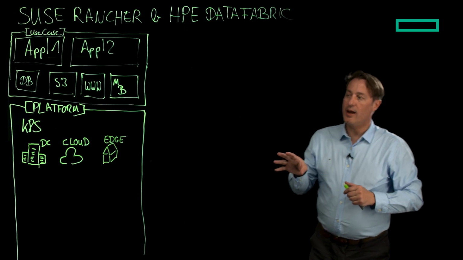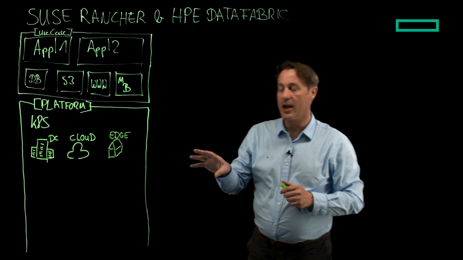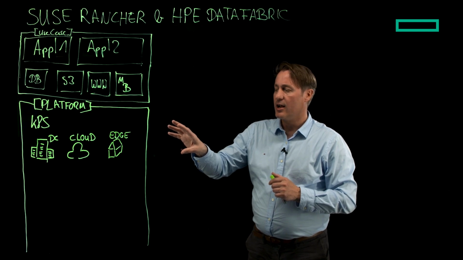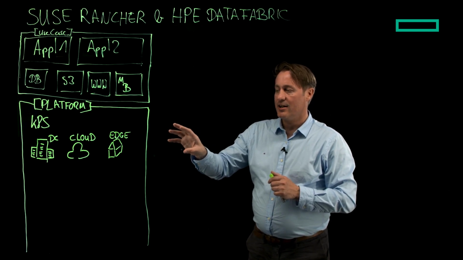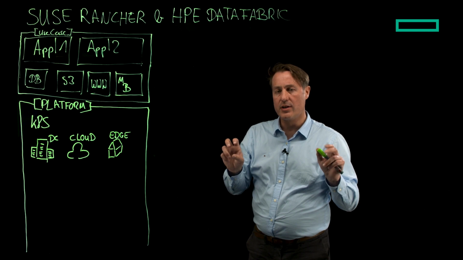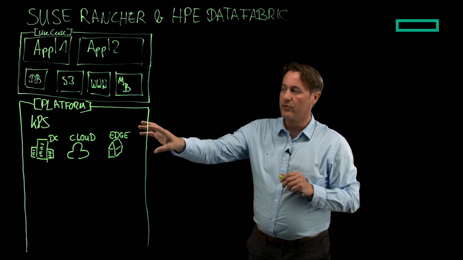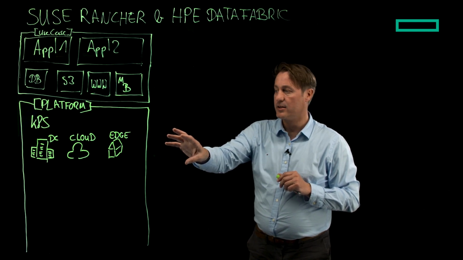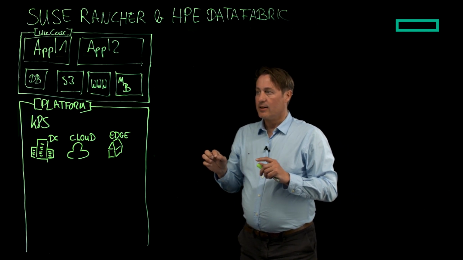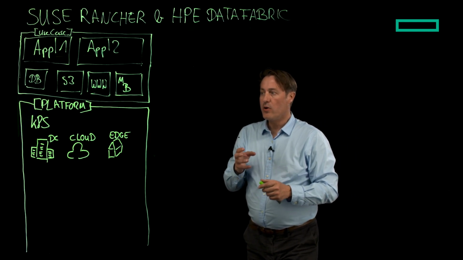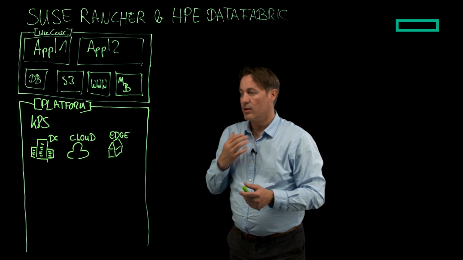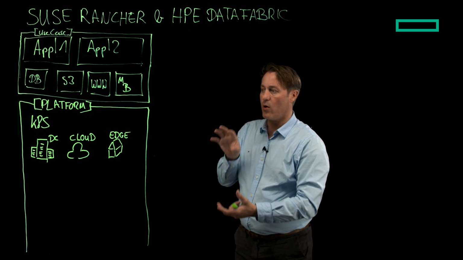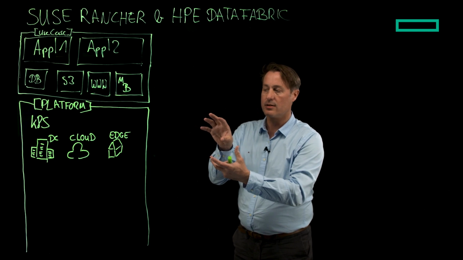Okay. And by the way, if customer has decided which location, what we see is you don't concentrate on one location. There's always the chance that you have a hybrid installation, which means you have a couple of services in the data center, you have a couple of services in the cloud or on the edge. The next question is how to take care about the data, how to store the data. So we require a storage layer underneath the Kubernetes.